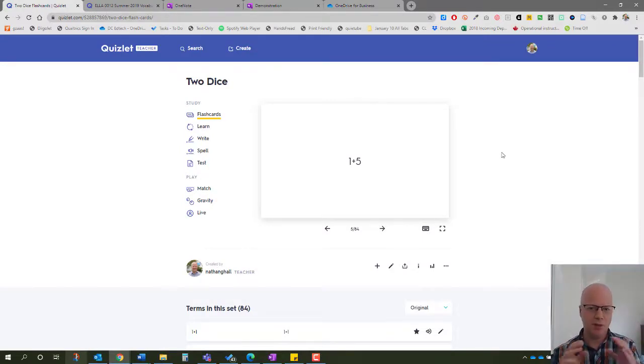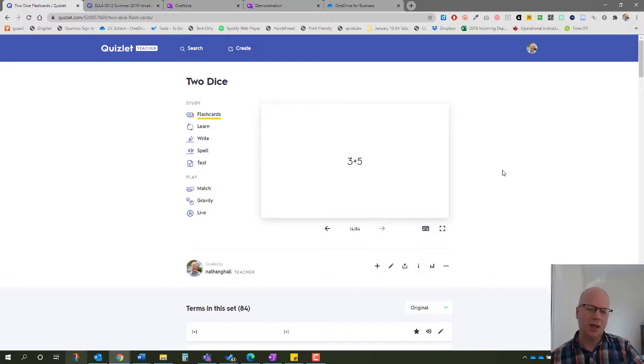The reason why I put it as two dice is that way you can do things I've also done in the past, where whenever they get doubles, they have to answer two questions, or maybe they get a bonus out of it. So maybe they get a different type of question when it's two fours or two threes or something like that. By breaking up the dice into two different dice, it's easier for playing different types of games. I'm going to post a link to this Quizlet set so you can absolutely use it if you want to. And I've set it as randomized so that when you click on it, it'll randomize what comes up, and the students can have a chance to play around with that.